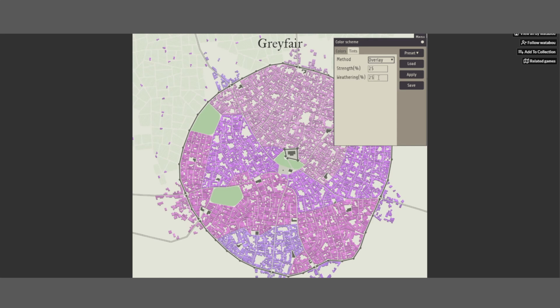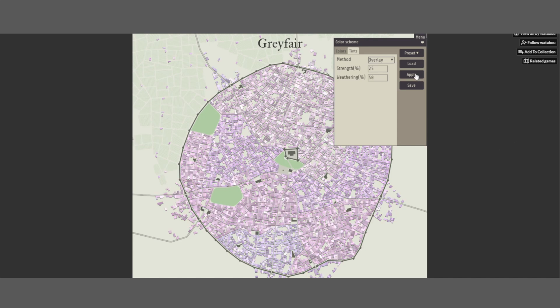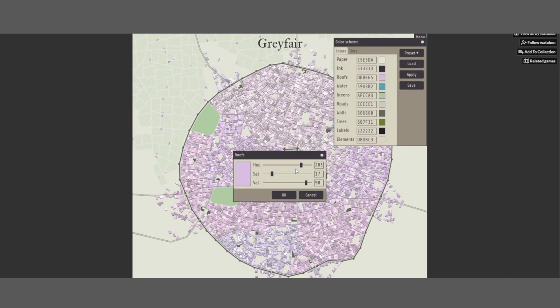Let's increase this to 50 maybe. Okay, okay. I don't like the purple though, so let's adjust this to maybe blue.